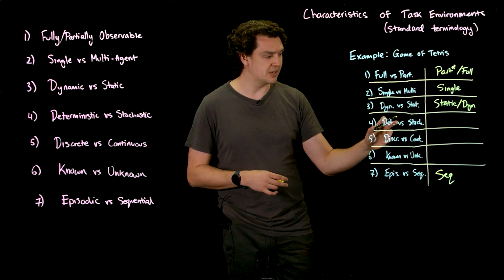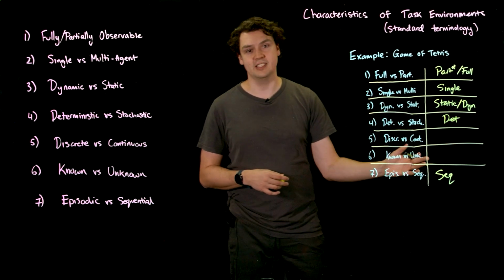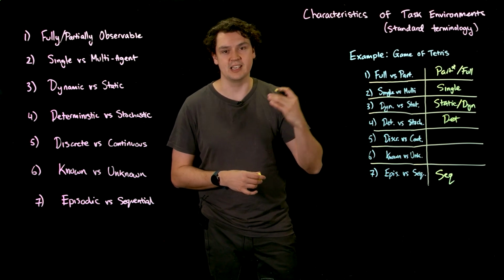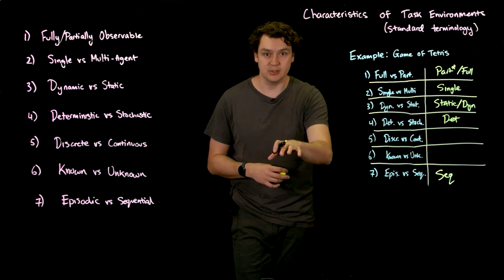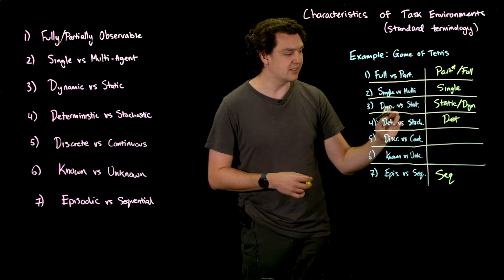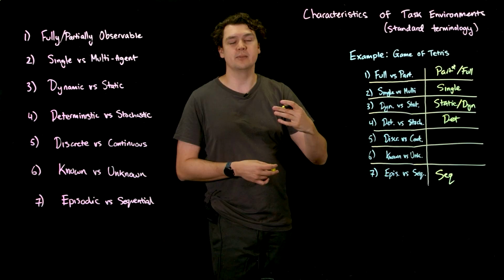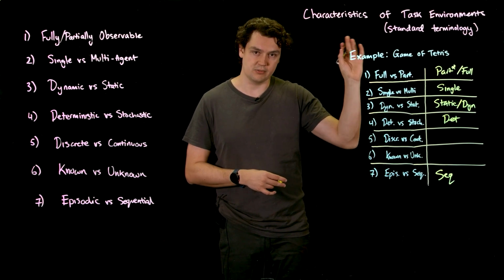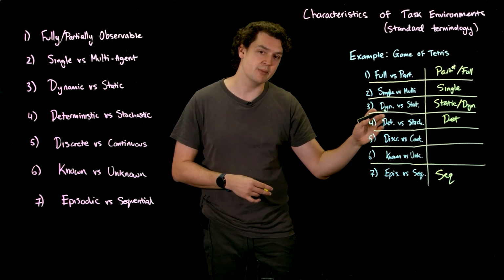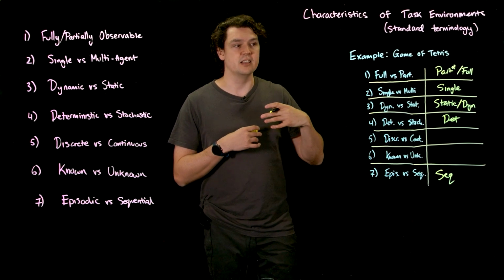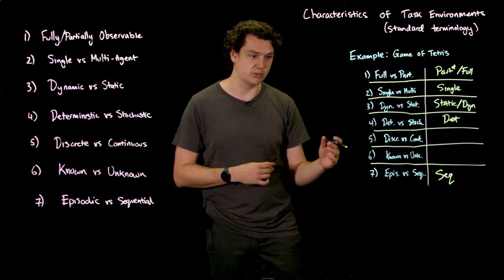Okay, in terms of deterministic and stochastic, this is finally an easy one. It's obviously deterministic. If I tell the piece to move right, it'll move right. There's no randomness built into the actions that I'm doing. Students often get very confused. They argue, well, it's stochastic, because there's randomness built into the world, randomness in what piece will exist in the future. That is not what deterministic versus stochastic is actually describing. This is talking about the effects of your actions, the operators and the things that you can do in the world.